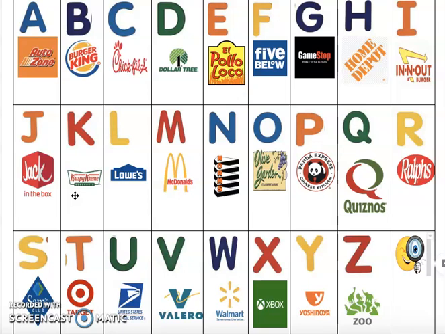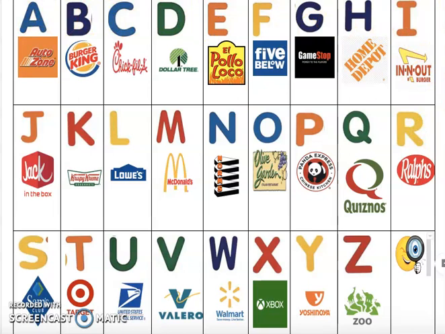So, like I said, I would give the students the materials for them to cut out any logos that they see, any familiar stores that they know, or any fast food places that they know or they've been to. And then they would sort them out in their little page layout that I would give them, kind of similar to the bulletin board that I would be creating with all of the alphabet letters.